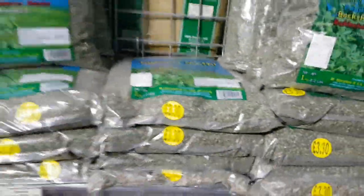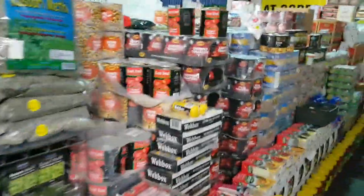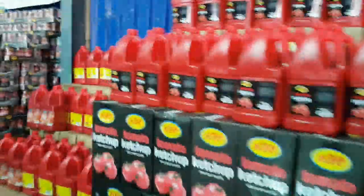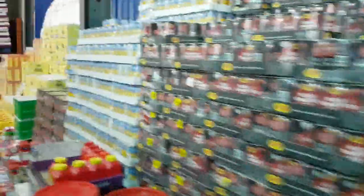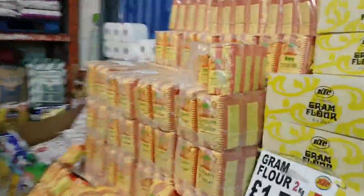Look at the methi - 350g. A kilo of methi for that price? That would probably last me about eight years. It's just a rare gem. You can buy your big tins and your small things if you're an individual, so it's not just amazing for companies. It's amazing for the individual as well. You don't need a store card or anything like Bookers. Everything's just a bargain.